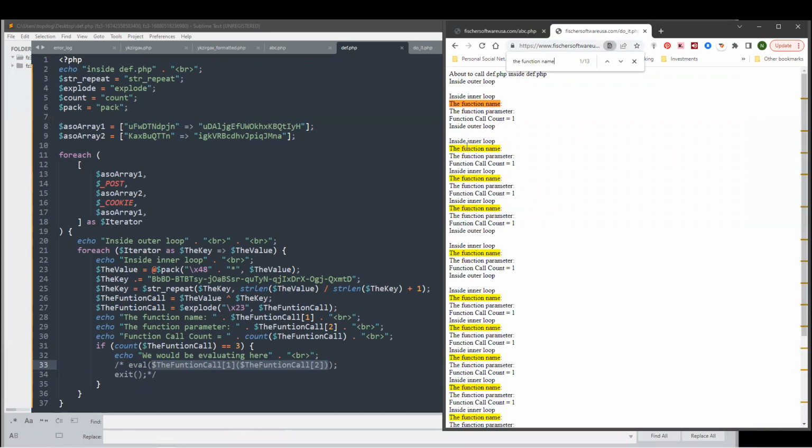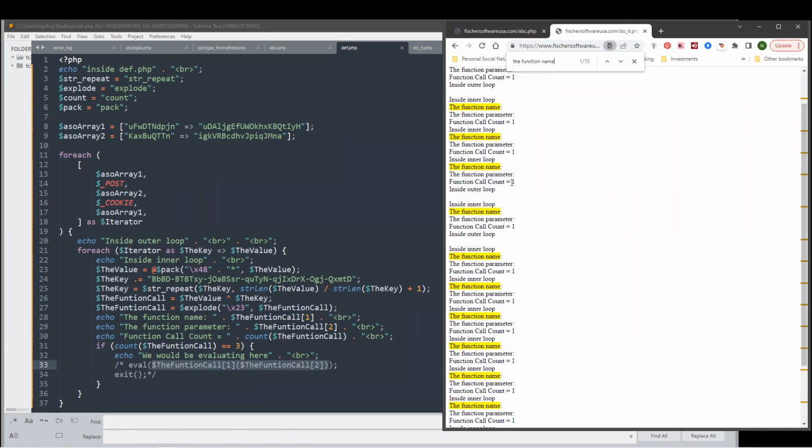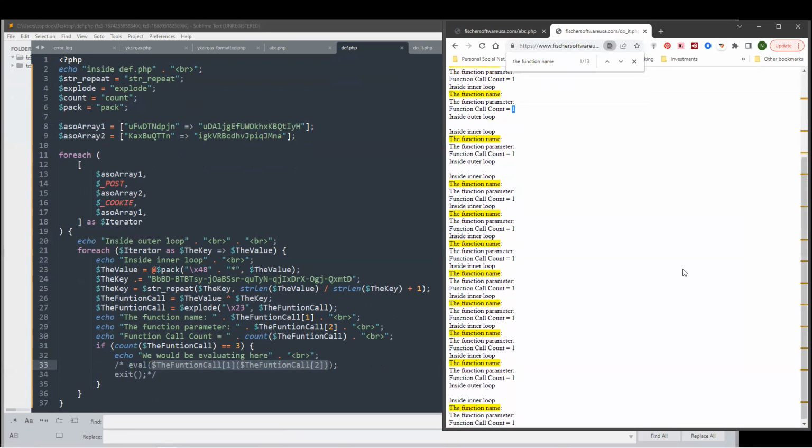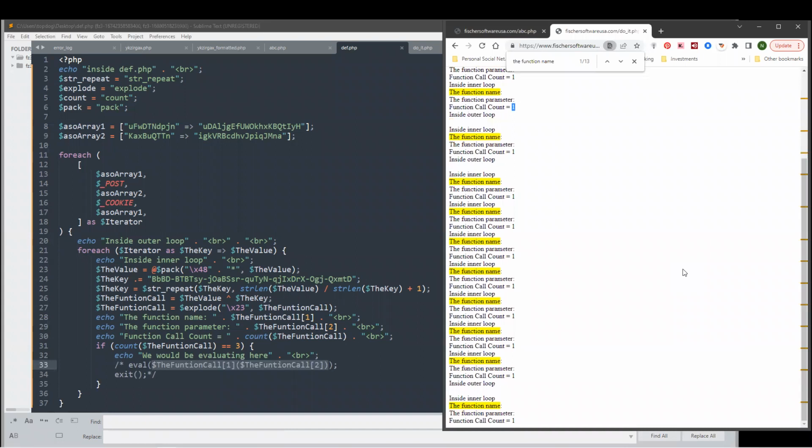it chugged a bit, but it never, now I don't know why the function call count didn't go above 1, and so it never got to 3. I might have misinterpreted something and changed something in a way that broke this. And I don't have a lot of time to continue this. It's for fun. I did this for fun.